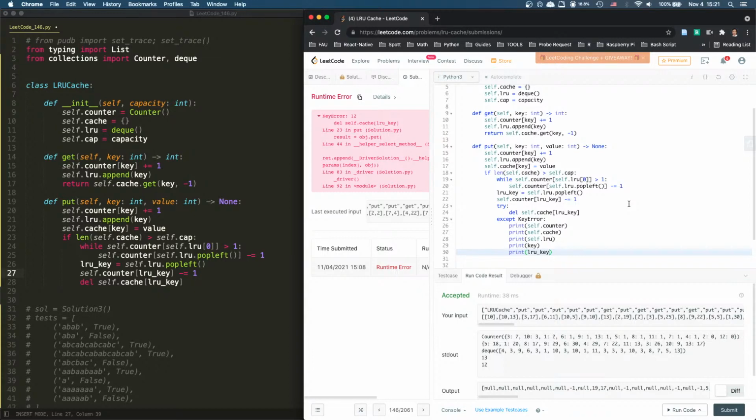Yeah. And then LRU key is equal to this.